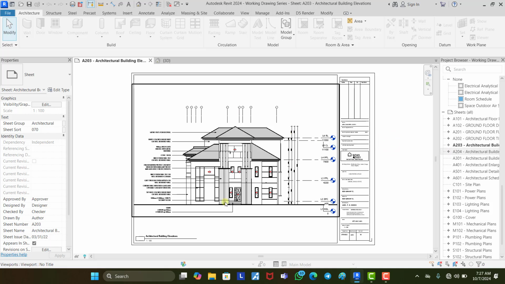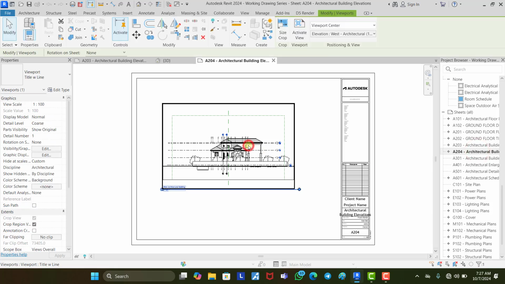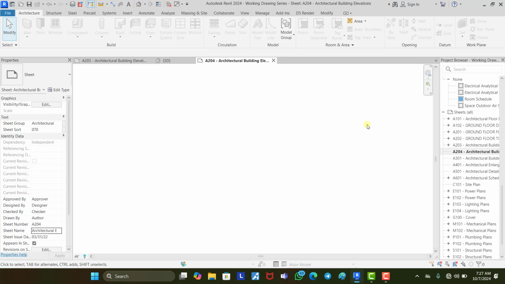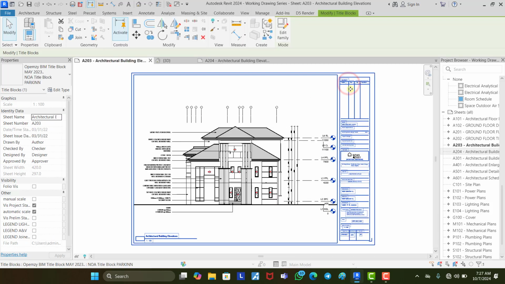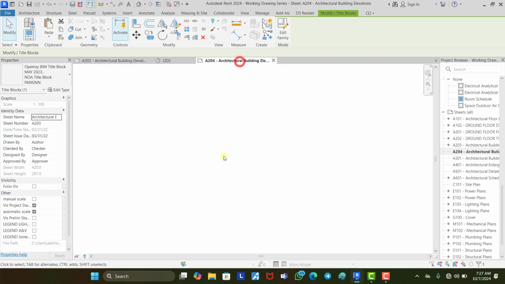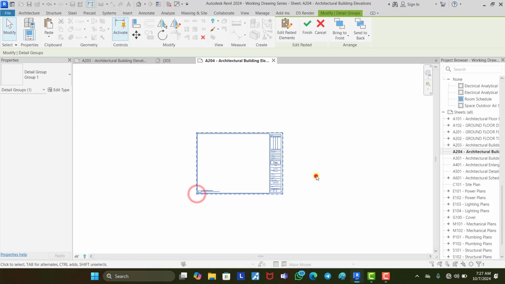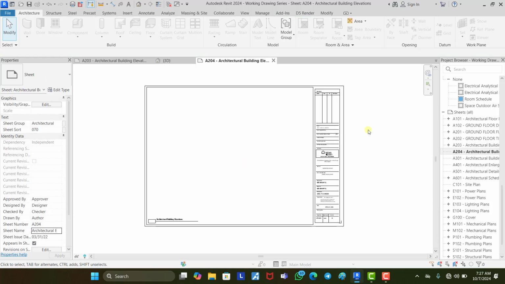Now, this was the elevation we did in the last tutorial video. The next one we're going to be doing is the roof plan. So we move over to the next sheet. We double click on the next sheet. So this is the next sheet. We delete what we have here and we delete this as well. Then we copy the sheet that we have been using and we paste it in this space. Good. Now, this is the new sheet. This is where we're going to be placing our roof plan.